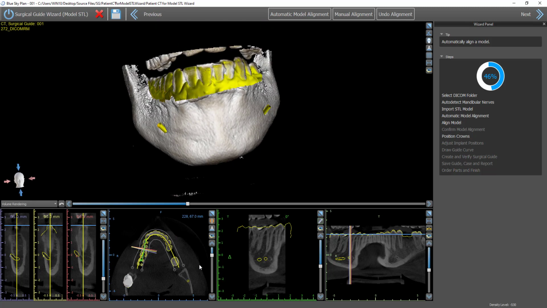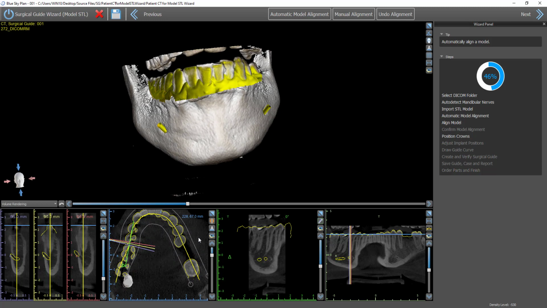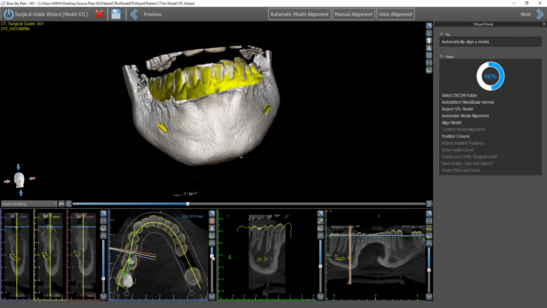We could go ahead and confirm that alignment. One of the ways to confirm is by looking at our axial slices, and as we move closer and closer to the occlusal surface, what we want to see is the outline of the model hugging tightly around the teeth in our axial view, and we see that is indeed the case here. As we continue to rise up, we continue to see that the outline follows it very carefully.